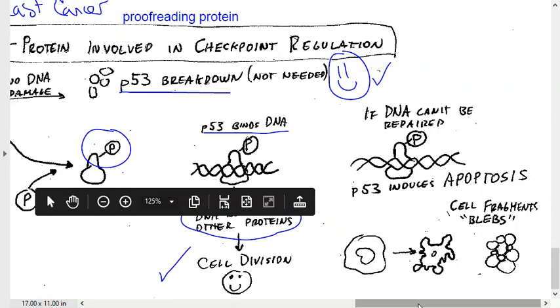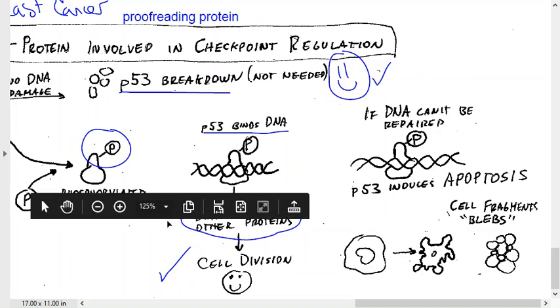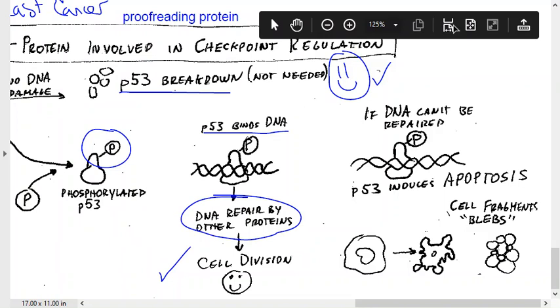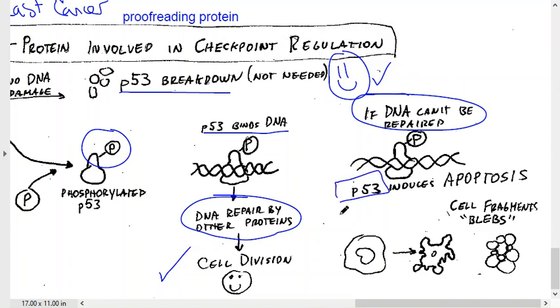However, if P53 binds to DNA and it recruits these other proteins, but they are unable to repair the DNA, so DNA cannot be repaired, P53 induces or signals or causes apoptosis, right? This is how apoptosis happens, via P53.